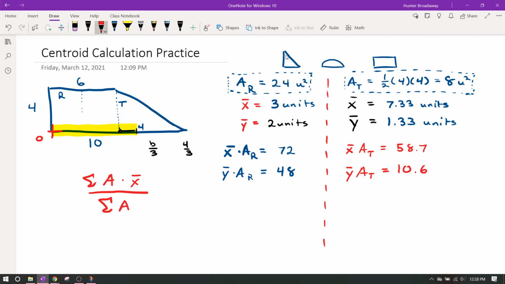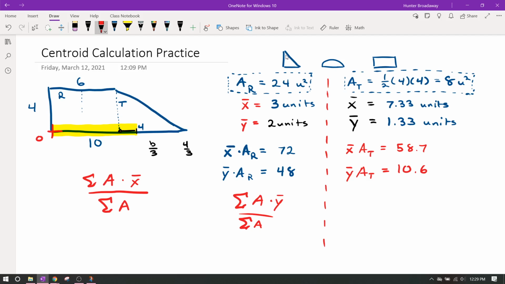And then for the y bar, we're going to do the same thing. We're going to do the sum of the products of the area times y bar, and then divide it by the sum of the areas. Messed up on my notation there. If you've never seen the little squiggly guy that looks like a giant E, that's the Greek letter sigma, and that stands for sum. A lot of people right now are looking at this and saying, well, wait a minute, if that is the sum of the area times x bar divided by the sum of the areas, can't I just cancel out the sum of the areas? And the answer is no, please don't do that.